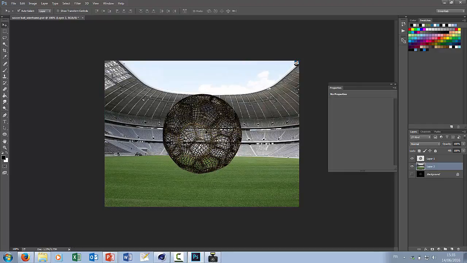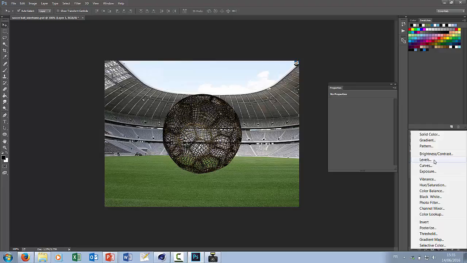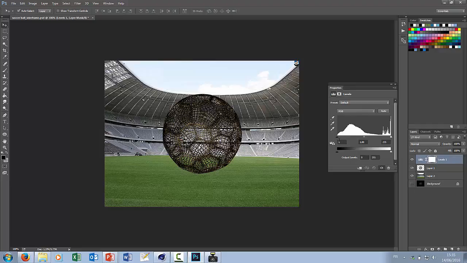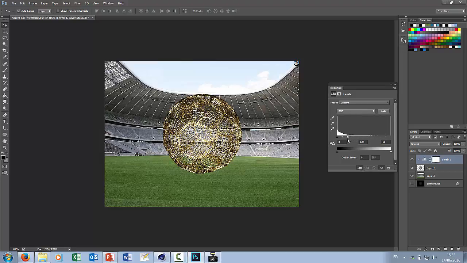And now you see that my wireframe is not very bright. That's because we didn't play with the light in Cinema 4D. We can do some quick settings just using levels. Just alt click in between to affect only the cage. And here just brighten things. We can add contrast by adding a little bit of black and you get something much lighter.